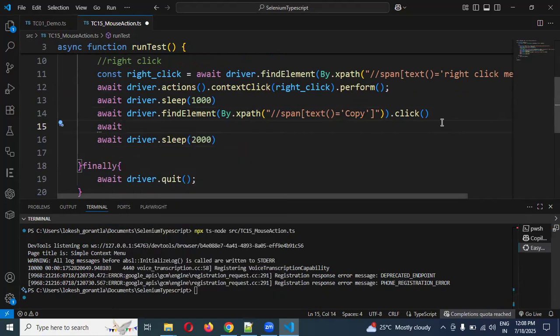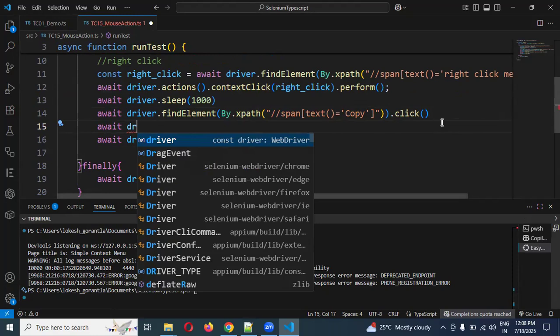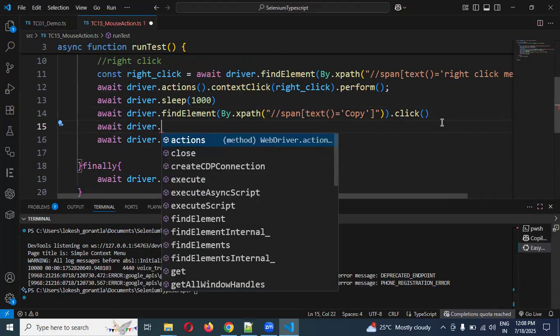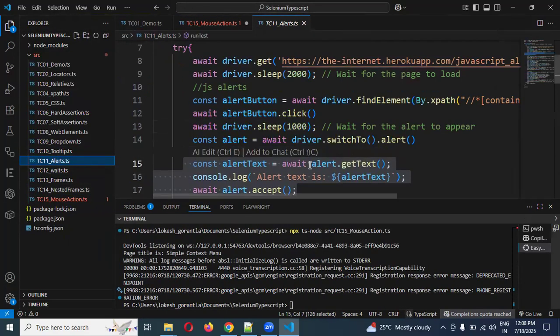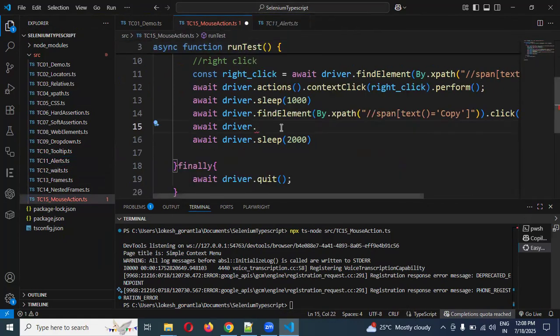Okay. Driver dot. We have done alerts, right? This alert, switchTo().alert(), that action will do. Okay. switchTo().alert(). Okay, this alert we need to save.